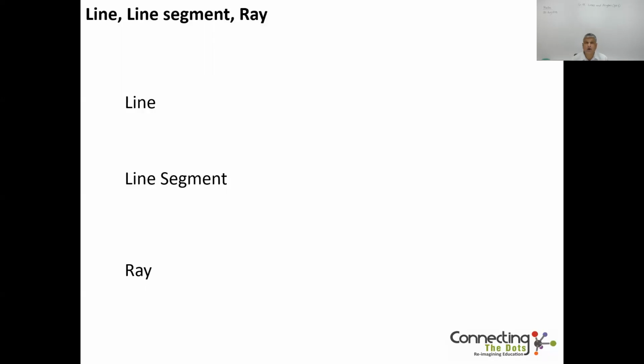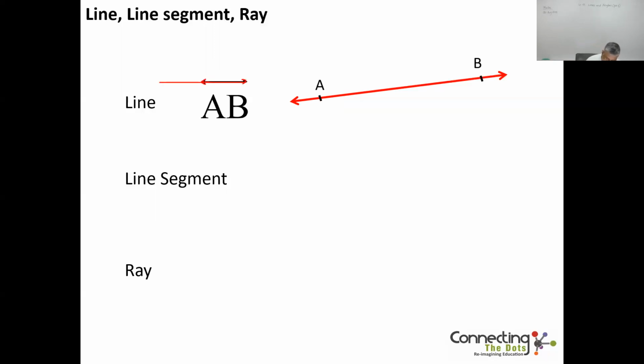So how do we typically draw a line? We draw a line like this. Notice there are two arrows at the end, which means lines can extend indefinitely on both sides. So that is how we define a line. How do we write a line? We put two points on it, A and B, and we write the line like this, AB, and on top we put a bar which has two arrows. Okay, so that is how you write a line, which is a very standard notation for writing a line.